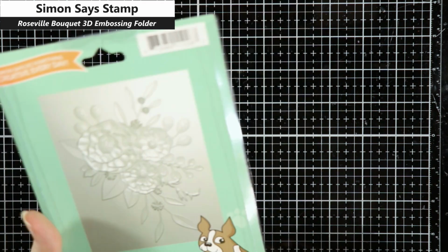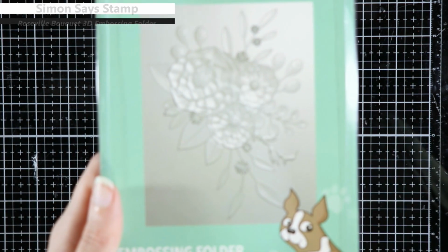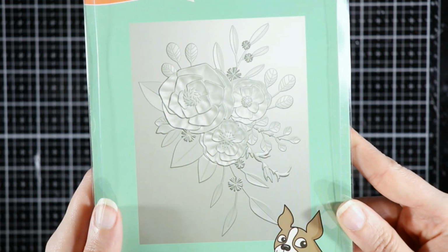And then I have a 3D embossing folder, and this one is called Roseville Bouquet. Probably can see the design better if we flip it to the back here. I think that is super pretty.